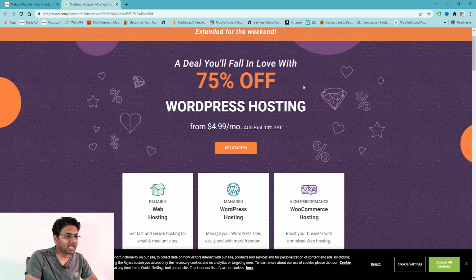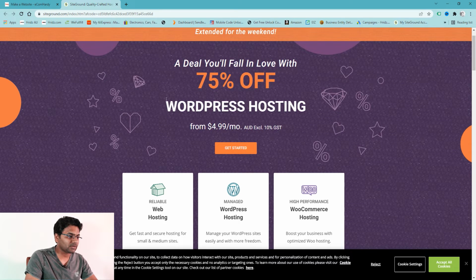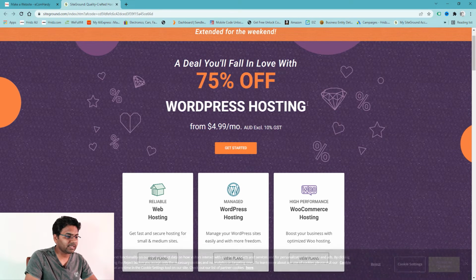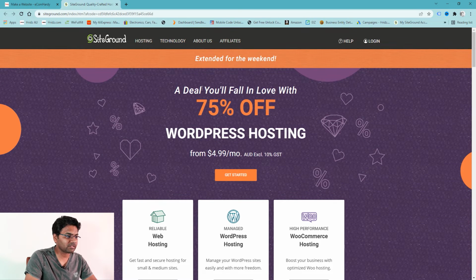So I would highly recommend Siteground if you are a beginner. But if you already have something else in mind, or if you already registered with something else, then you can just ignore this step. So go with Siteground. It's my suggested domain and hosting service provider.